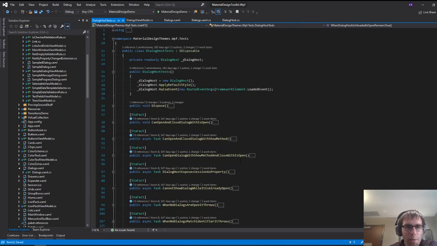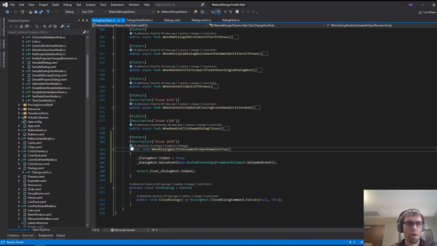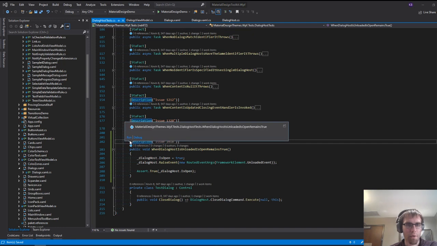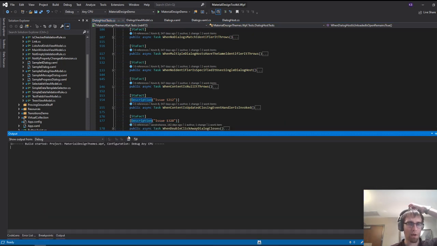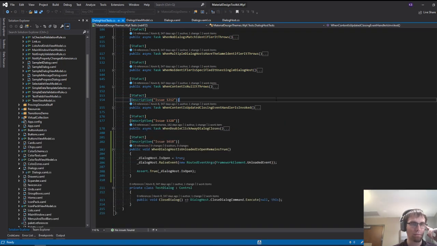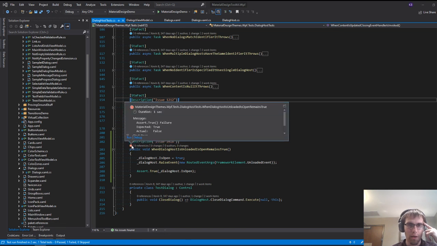All right, did I see another one up here that was like that? Nope. So I want to see that assert fail first, then we'll make the code change and verify that it then goes green. Okay, so it did in fact fail. The assertion failed.